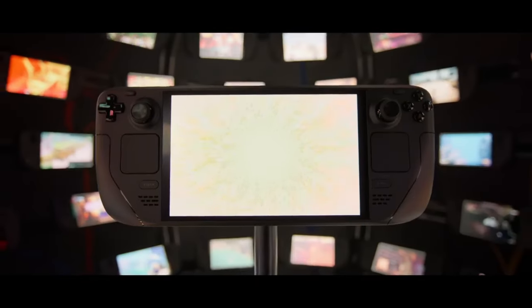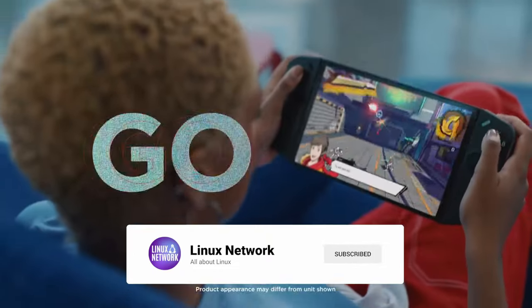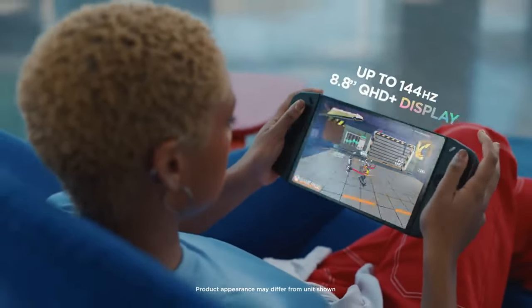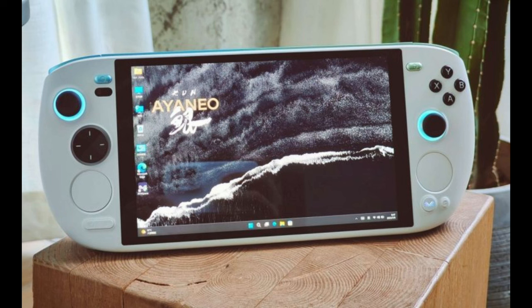One of the key features here is the enhanced hardware detection. CachyOS now includes advanced detection for these handheld devices and automatically configures the system based on the specific device you're using. Although it should also support Ayaneo devices, the developers have yet to conduct thorough tests on this. If you love gaming on the go or just enjoy using portable devices, this edition is definitely worth checking out.